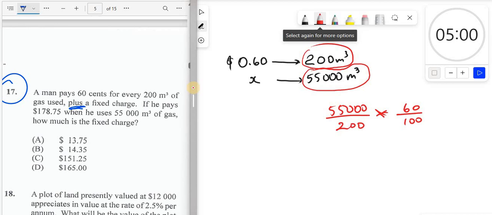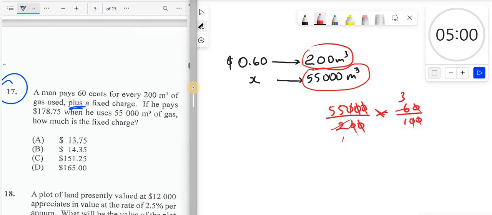Now it's way easier to work this out. Check this out. I can divide by a lot of zeros here. Multiples of 100 are 10. 10 can go into 200 20 times, and 10 can go into 55,000 5,500 times. So 10 goes into 20 2 times, and 10 goes into 5500. Notice I'm knocking off zeros, and 100 goes into itself once, knocking off the 2 zeros. 100 goes into this, and knock off these 2 zeros too. Then 2 into 2 goes once, and 2 goes into 6 3 times.